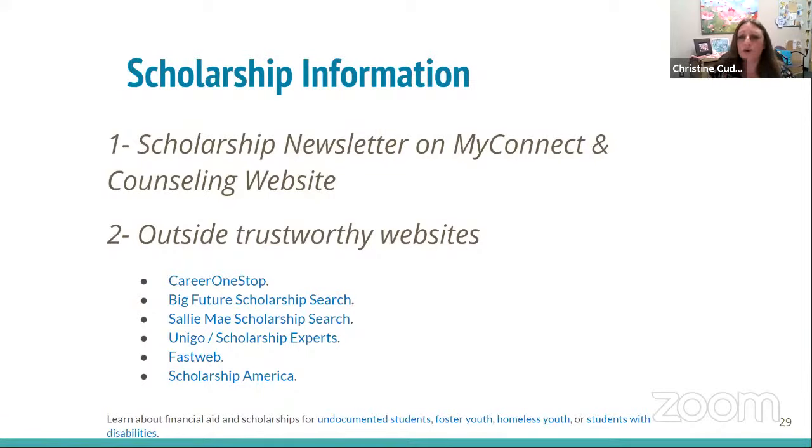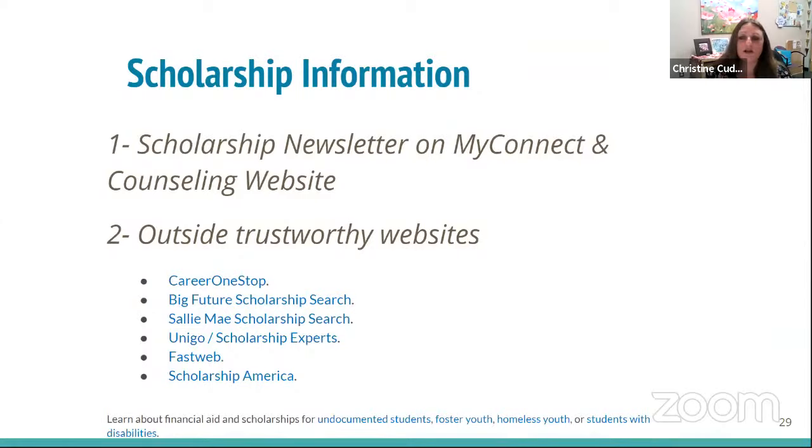What goes on the scholarship newsletter is more, I don't want to say local, because they're not all local scholarships, but any of the local scholarships that we get, so maybe a local PQ scholarship or something from a local college, that would be on there. It's really the ones that get sent to us, the ones that we are notified about, we add onto that scholarship list. And then there's some research done for other scholarships as well. But it's not a full complete list, because there are hundreds or thousands of scholarships out there. So again, the more time you invest and the more research you do, the more opportunities you might come across. So we listed some other scholarship websites here. Make sure you're doing a free search. You shouldn't pay for any scholarship sites.